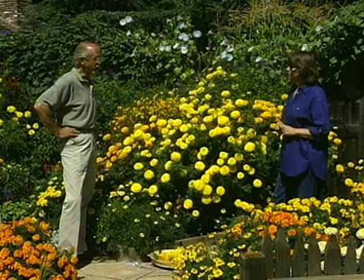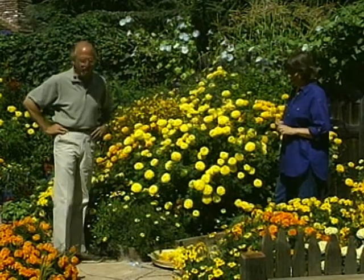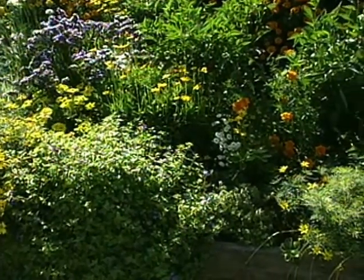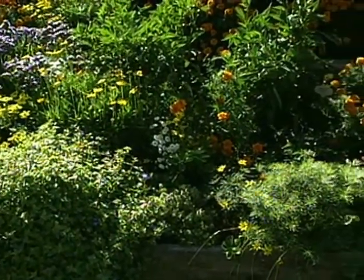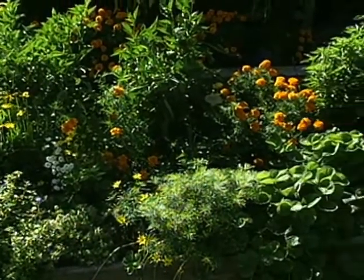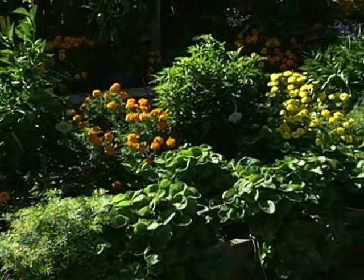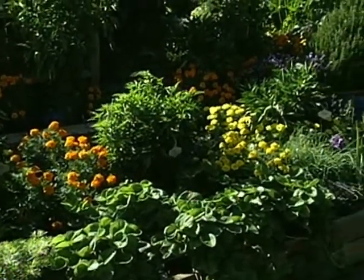This is unbelievable. And I think what this garden does is illustrate a point that a lot of gardeners forget: you take a real common plant like marigolds, and if it's well grown, it can be stunning — even if you don't like it. I wasn't even crazy about marigolds, I hate to say that. I really wasn't, and I hadn't grown them in years.